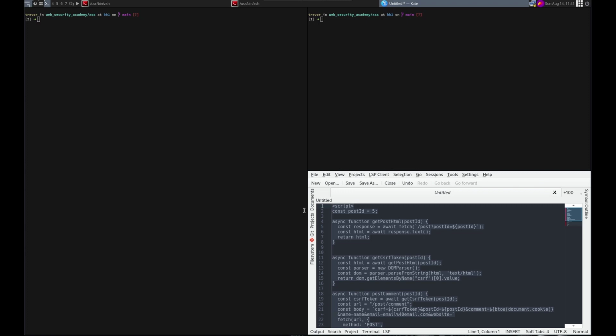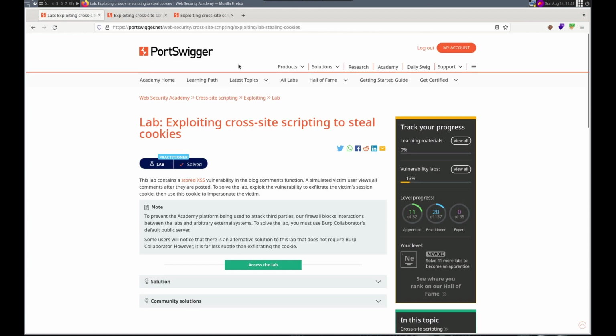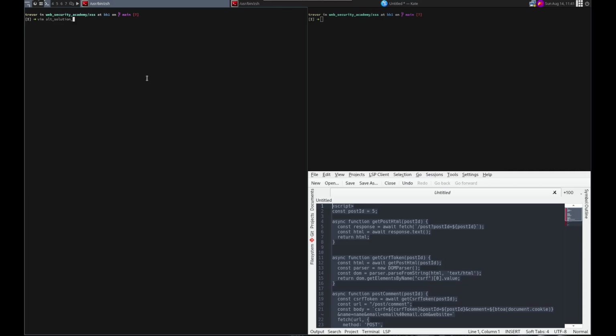So let me lower that. We're going to do Vim. We're going to call it bonus or alternative. Let's call it alt solution. And then what's the, stealing cookies.